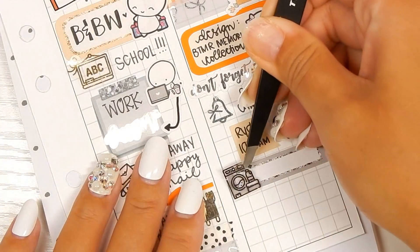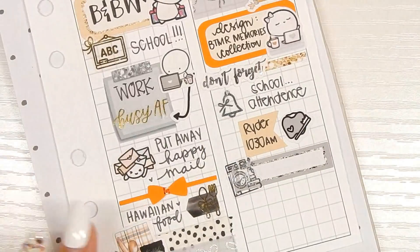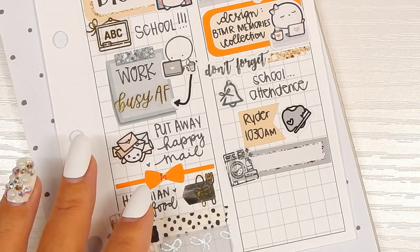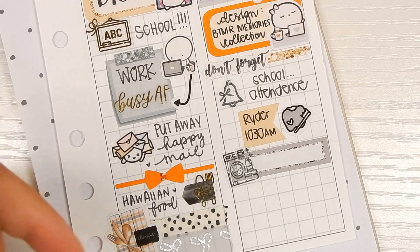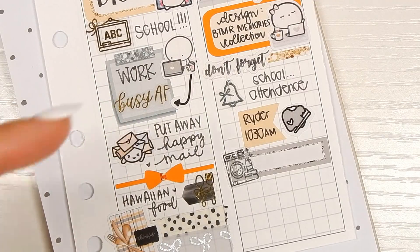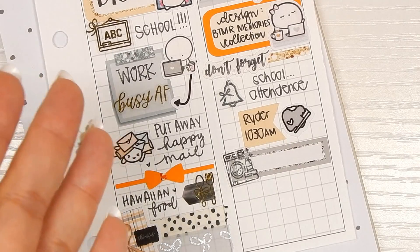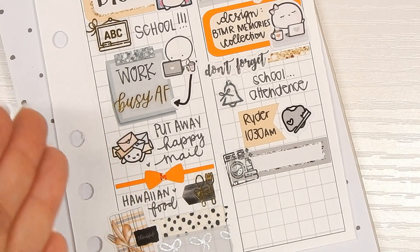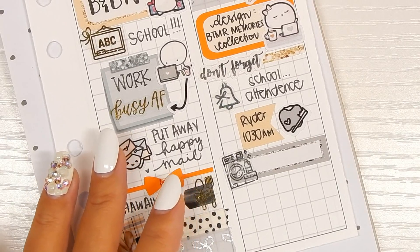As I was going through my mail pile, I found an order I placed with Iconic Imperfections. She actually wrote me a note saying please share this special code with your followers for 15% off — 'xomamaplans15.' So when I list her shop down below I will leave my code. It's not an affiliate; she's just providing you guys with a coupon code for 15% off, which I thought was super sweet.